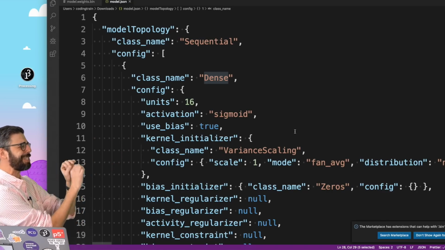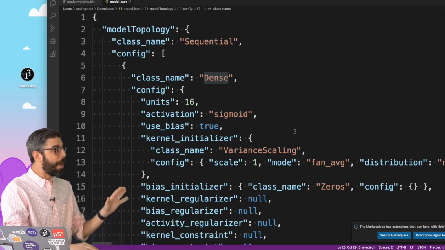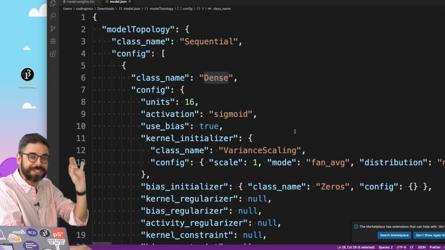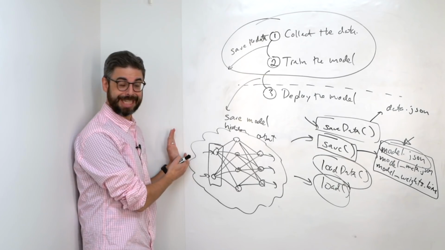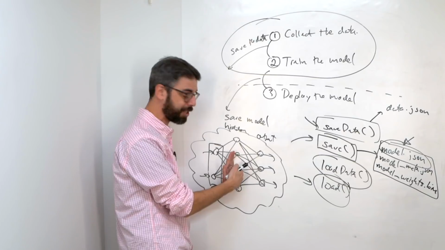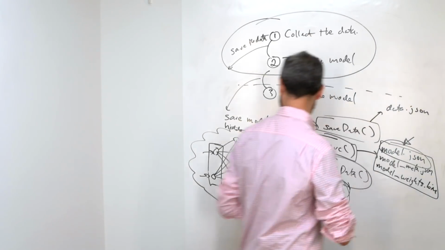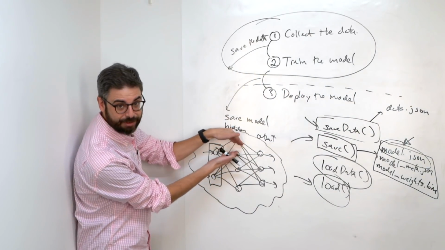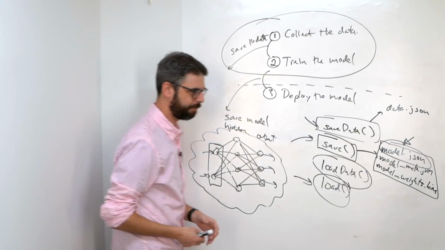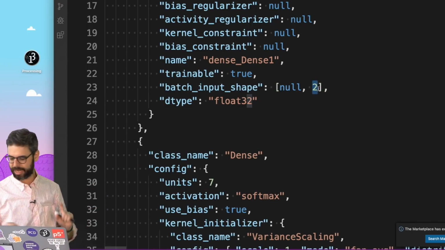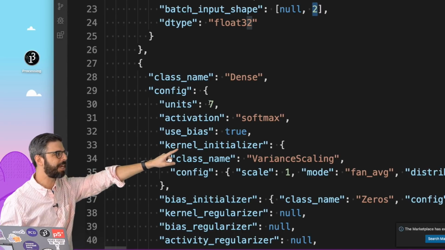It's a little terrifying. There's lots of lower level details related to how machine learning and neural networks work. But we can even start to pick out little bits here that we can begin to understand. For example, this is a sequential neural network. There's a sequence. The inputs come in to the hidden layer to the output, feed forward. There is a dense layer. A dense layer means every single input is connected to every single hidden node. All of the connections, it's very dense. Everything is connected to everything. We can see that the input shape has a 2 in it. There's 2 inputs. We could go down and find the output layer, and the output layer has 7 units.